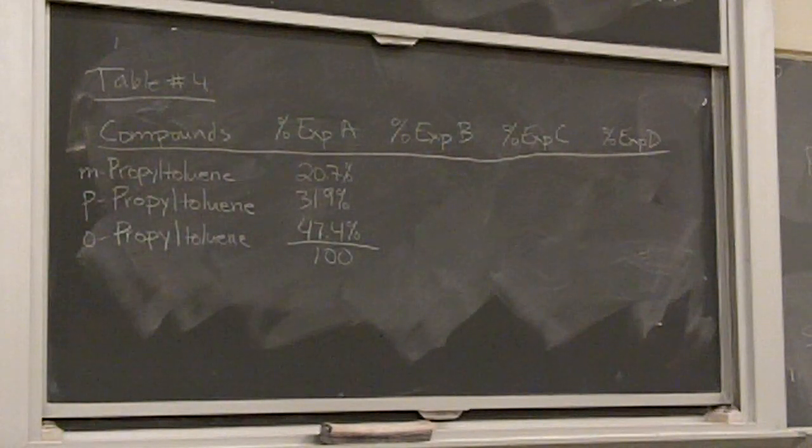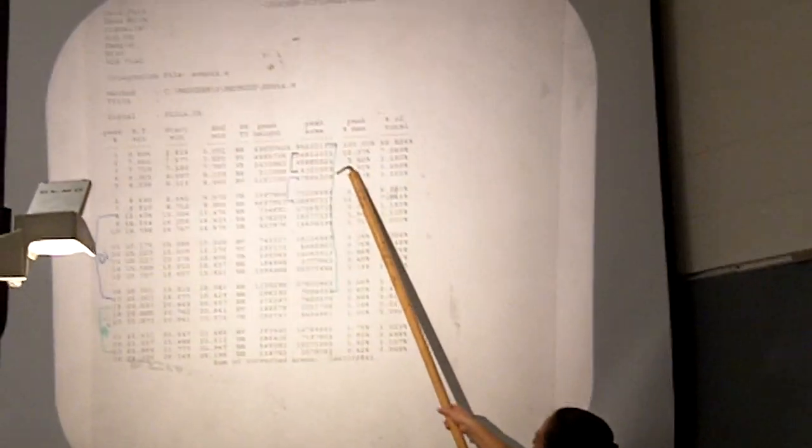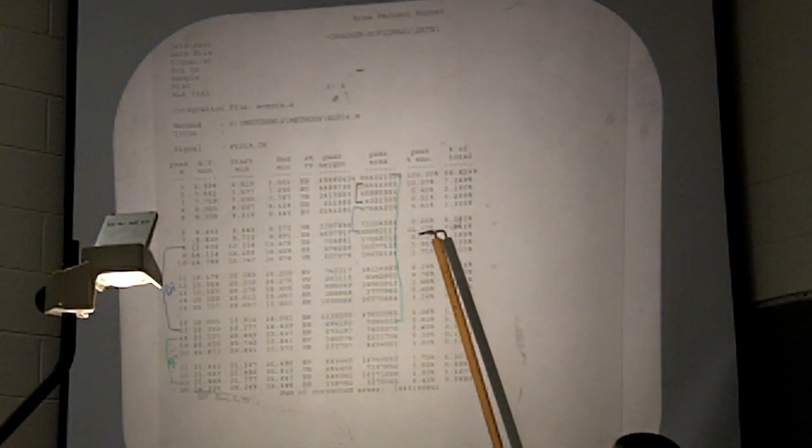And so you're going to add up those areas, these 3 right here, get your total, and then take each one and divide it by that new area to get the percentage for the propyl toluenes. And again, you want that total to add up to 100%. So for tables 2, 3, and 4, each of your columns, remember, once you get the percentages, add them together, double check that they all add up to 100. Otherwise, the math is funny.